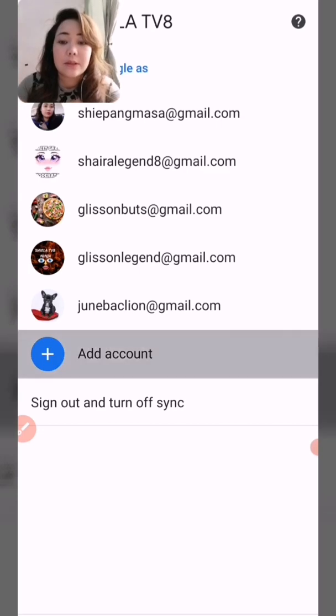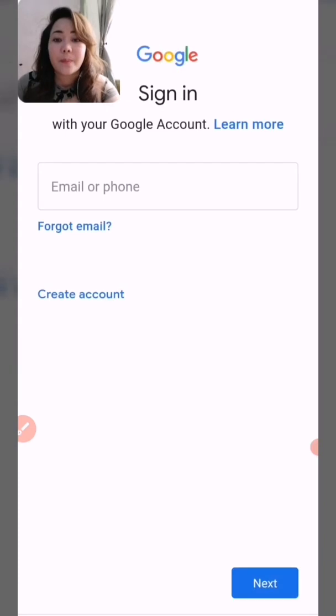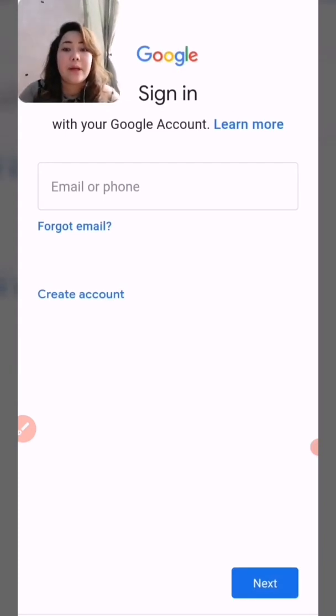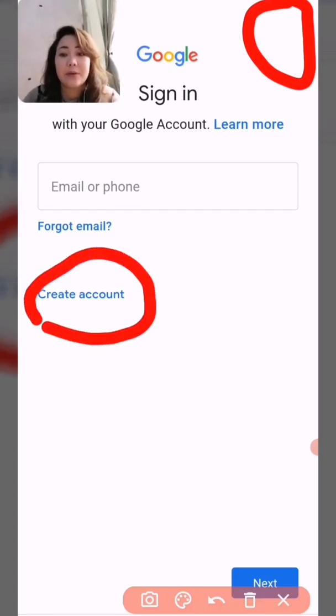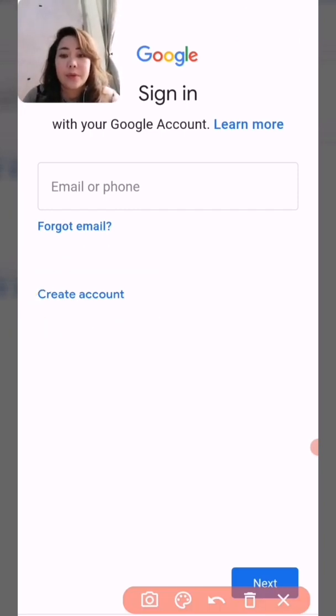So click here, add account, checking information, password, my password, checking info. Then create an account here. Create an account, you can see. Create an account. This one we do.